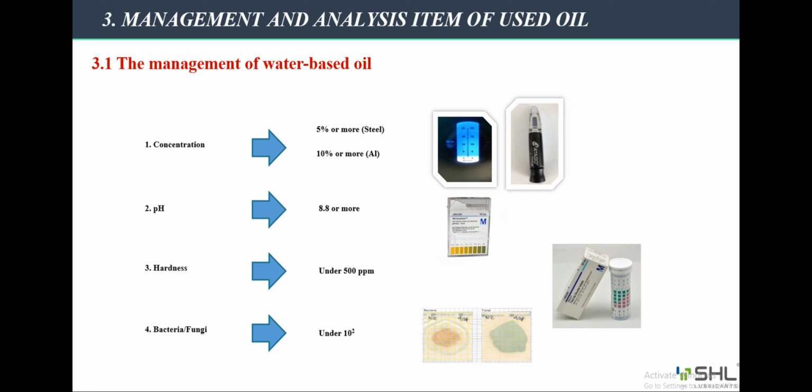The water used for making cutting oil is often recommended by oil producers as tap water from municipal construction companies, as it is analyzed daily and weekly and has detailed information on its composition. It is usually managed under 500 ppm. Fourth, bacteria and fungi need to be managed below 100; if higher, an oil change is recommended.